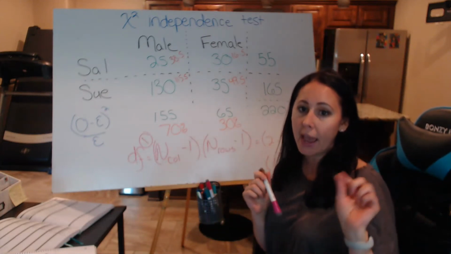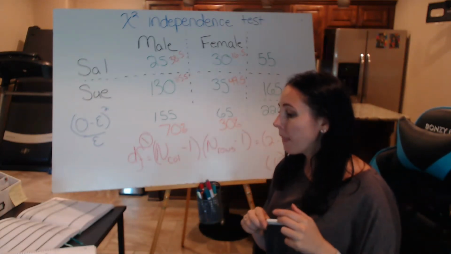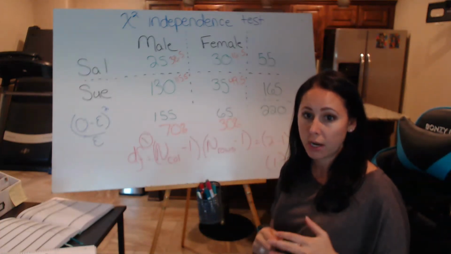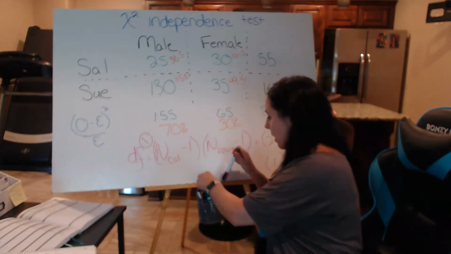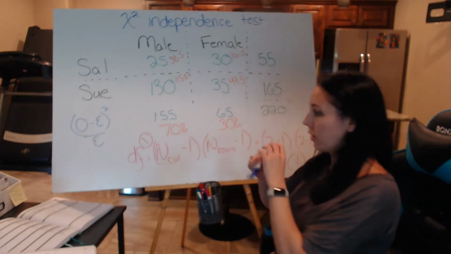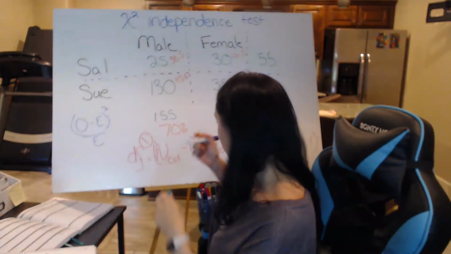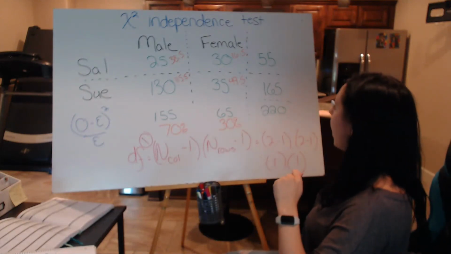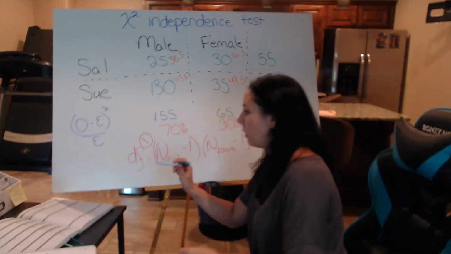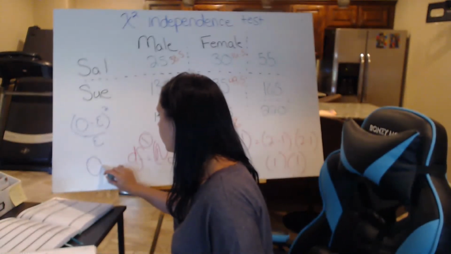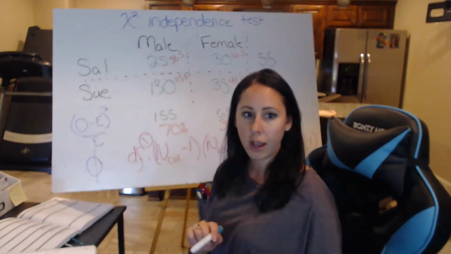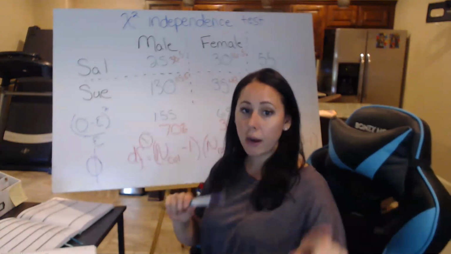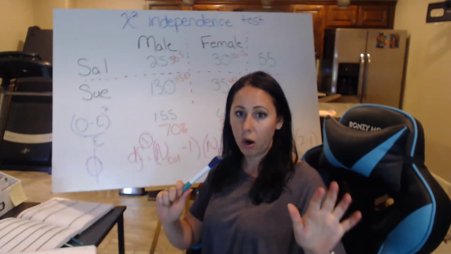One more thing to be aware of before we move into the actual calculations in Excel is that we also have an effect size test that we can use for a chi-square independence test. And that effect size is represented by the Greek letter phi. A lowercase phi is going to look something like this, like a circle with a vertical line through it, okay? That's a phi. And I will show you how to calculate phi when we get into Excel.